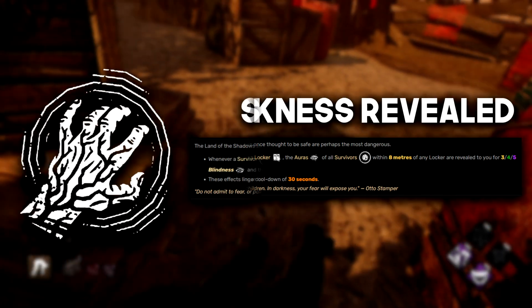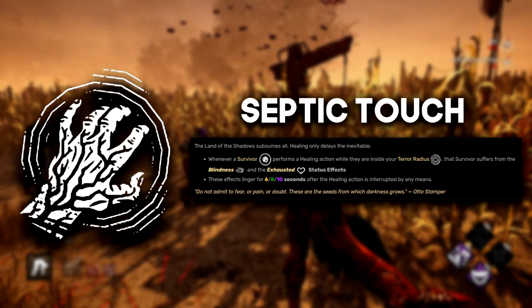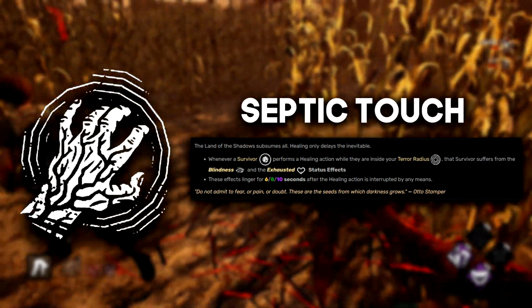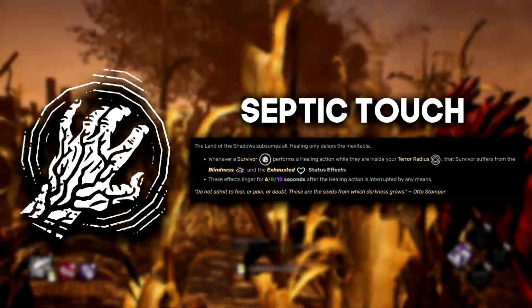And finally we have Septic Touch, which whenever a survivor heals within your terror radius, the survivor will become blind and exhausted. Blindness prevents survivors from seeing auras, and exhaustion prevents survivors from activating exhaustion perks. However, for the same reason as Disillusion, Septic Touch isn't actually the best on Dredge, as it is terror radius based.